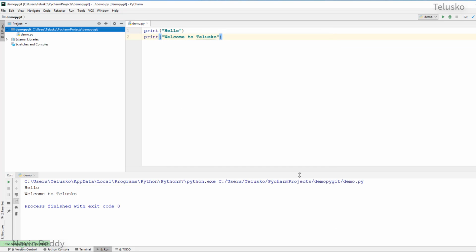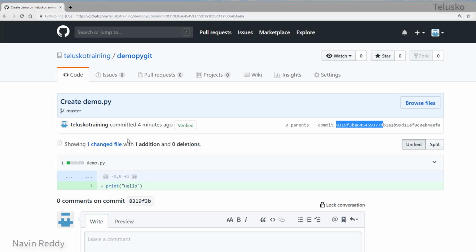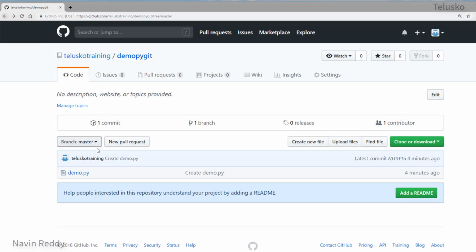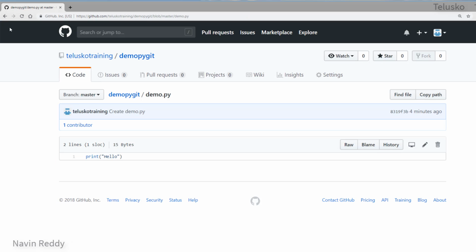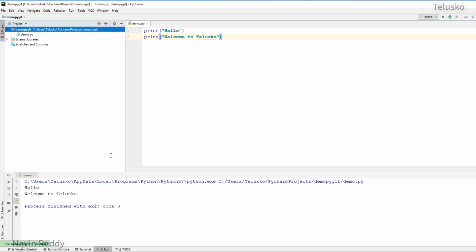Okay, basically when you work with Git, we have 2 things. We have local repository and we have a remote repository. Every time you say commit, it will save that in a local repository. Okay, which means if I go back to the GitHub website and let's see the file. If I refresh, you can see we only have 1 line here. So that means whatever changes you have done in your PyCharm is not been reflected on the GitHub website or your remote repository. If you want to reflect it here, we need to do one more thing.